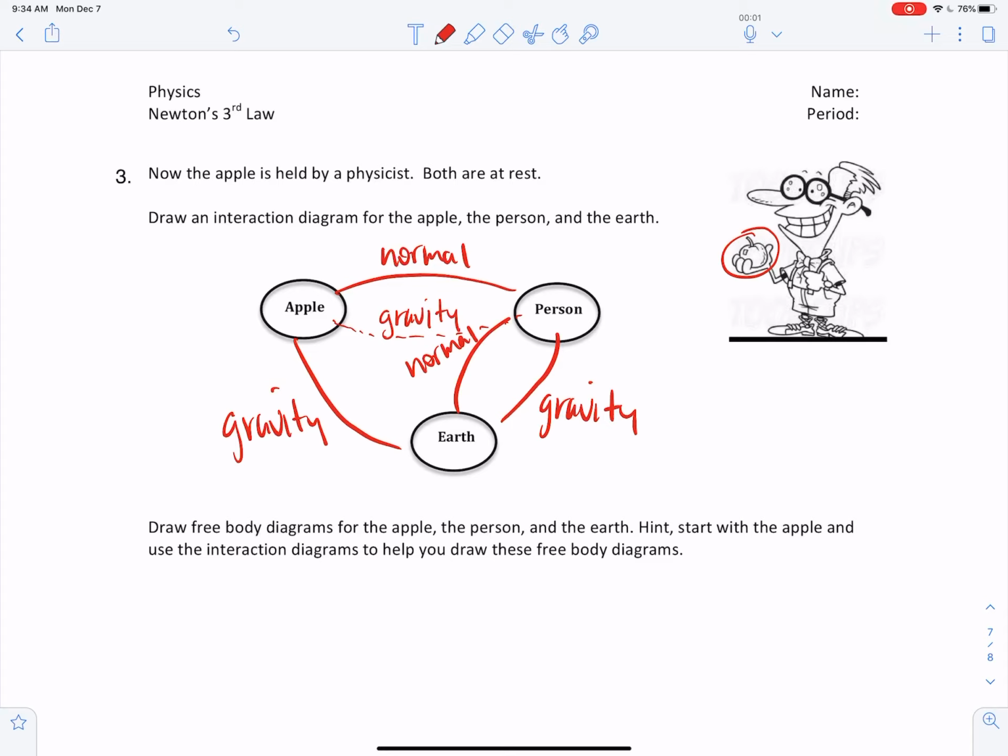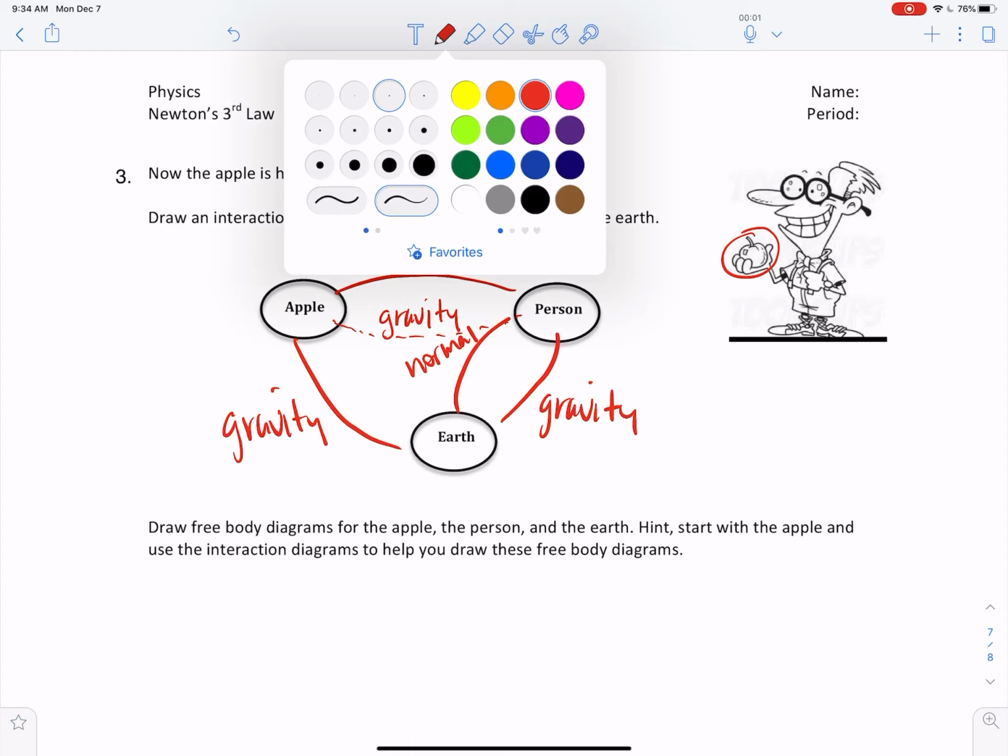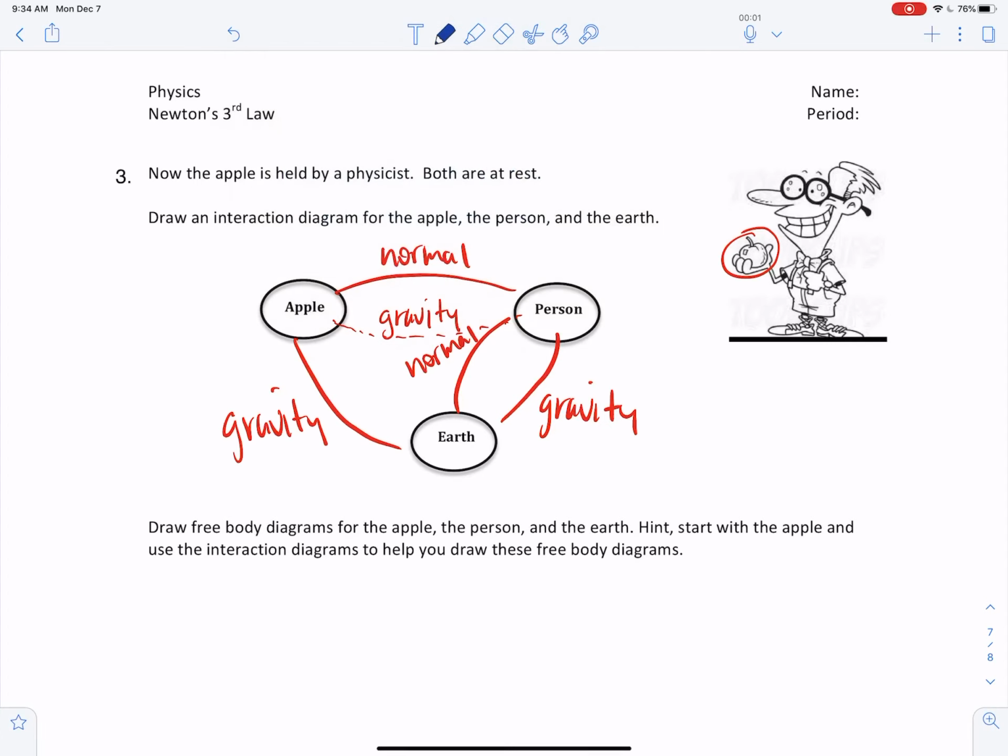So we're starting to get a lot of interactions here, and so I'm going to just show you a little method for staying organized. So one thing that's helpful is to start with a figure like the apple and count the number of lines coming out of it. Again, we're ignoring gravity. So apple has two forces coming out of it, right? We've got the normal force here, this line, and this line coming out of it, okay? The person has three interaction lines coming out of it, and the earth has three interaction lines coming out of it. So that's the number of forces that we need to show on each object.